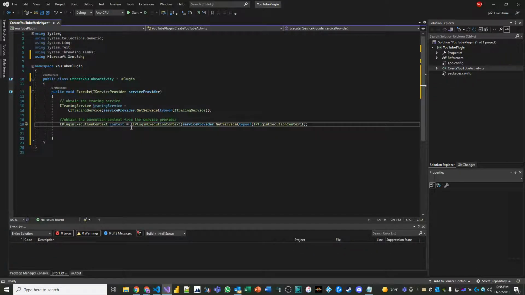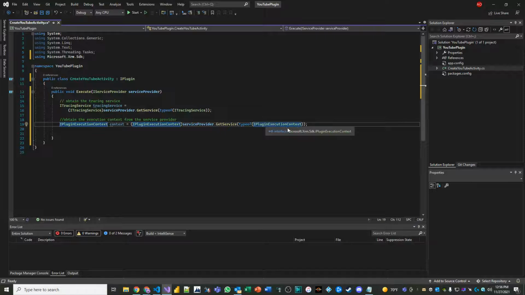So what we have here is IPluginExecutionContext. We're storing that in a variable called context. And then right here, we're calling the service provider getting a service type of IPluginExecutionContext.